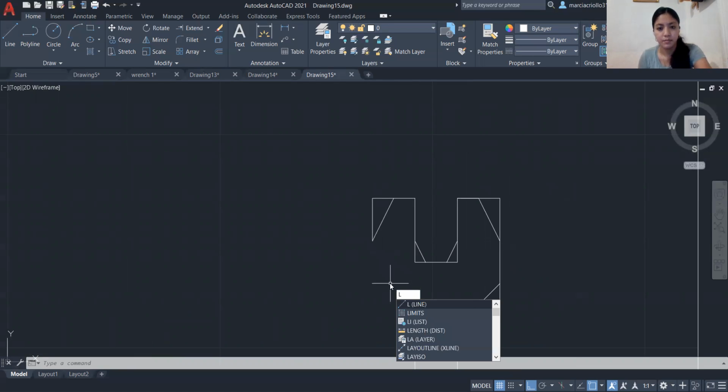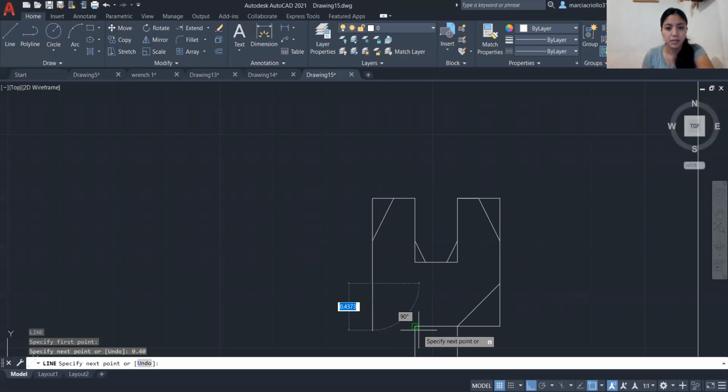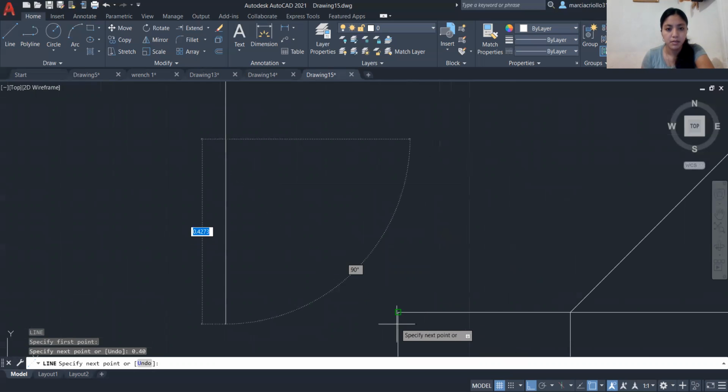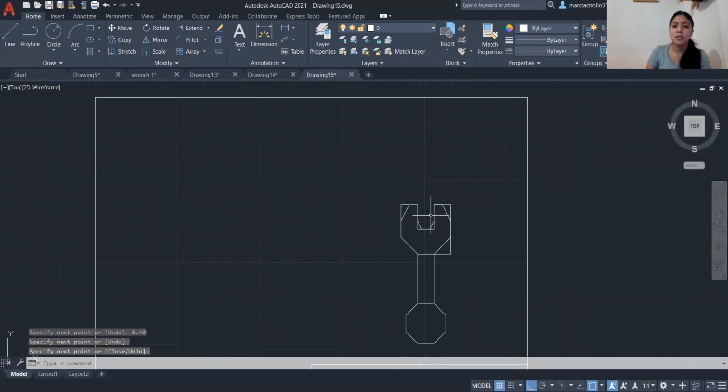Line, this will be 0.40, enter. And then after that, I will just connect it to my other endpoint, enter. Once this is done, we're gonna use the command trim to erase those lines that are not needed in our drawing.